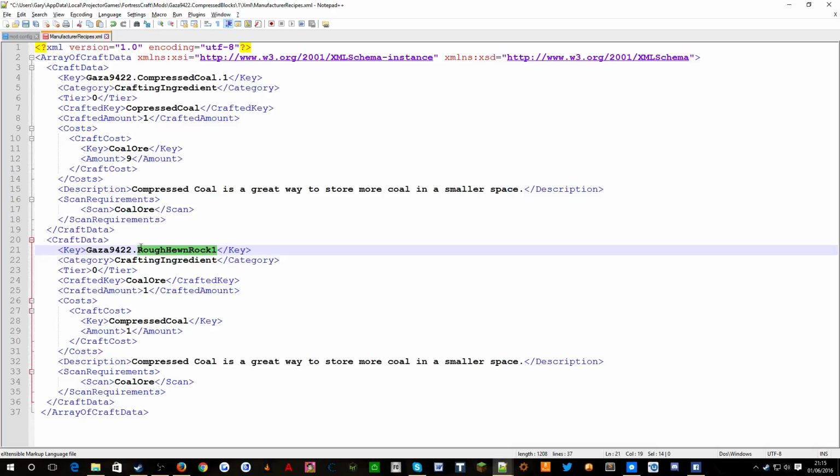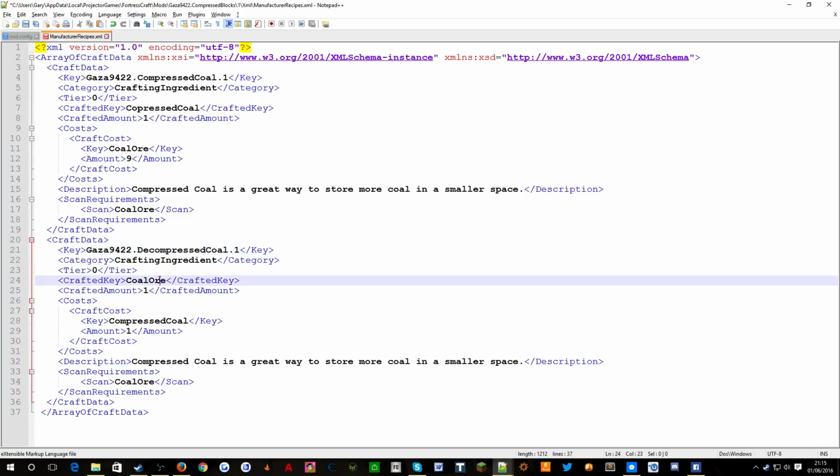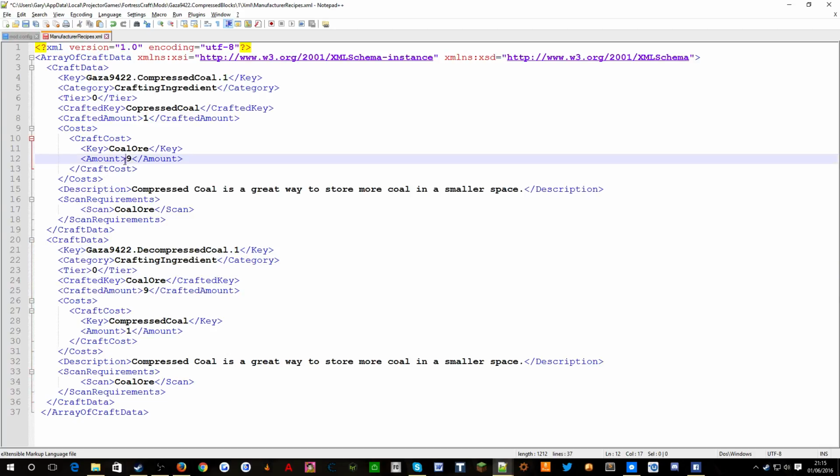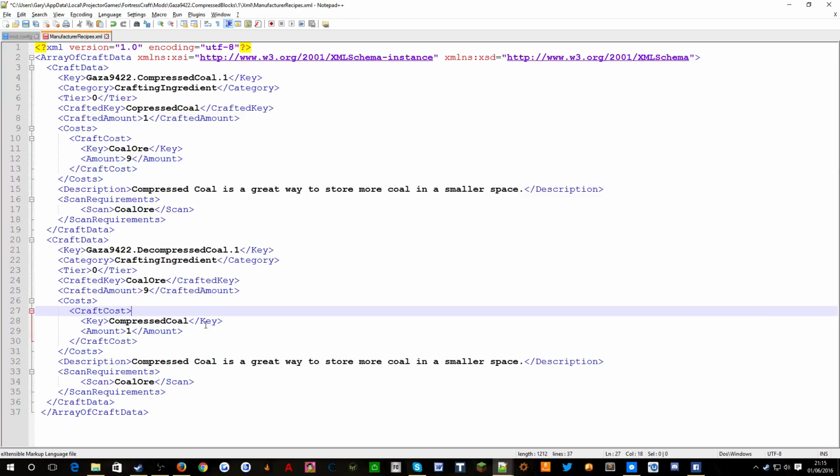This one down here is going to be decompressed coal 1. So we're going to craft 9 coal, because that's what it costs to make 1 compressed coal, and then we're going to get at the cost of 1 compressed coal.